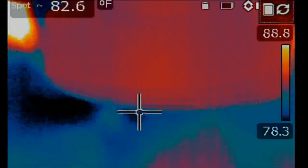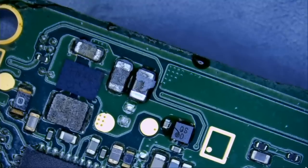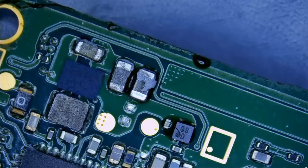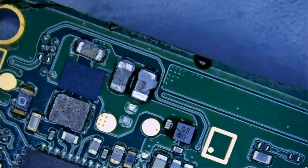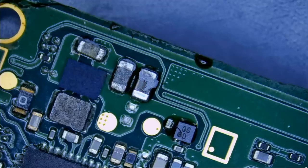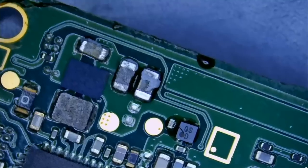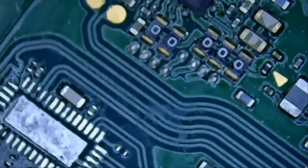We have three capacitors on this area of the board, and from all the switches that I fixed, that we have on YouTube or the ones that we do not have on YouTube, I never had a short circuit on this area of the board before. First time. There's a first time for everything. We're gonna inject voltage again, and maybe this time we can add some alcohol in this area and see what gets hot.